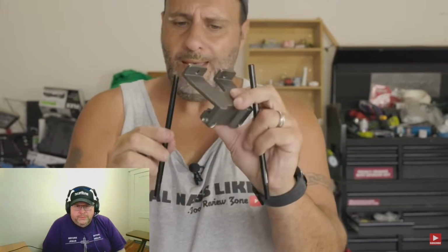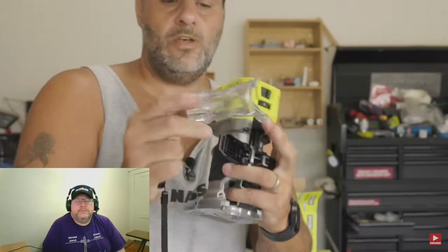In the box, you're gonna get an edge guide, and again, much better than what they used to give you. This definitely feels like what Ridgid used to put out, the previous gen. You would just put this in. There's a couple screws that go in here and one in here, and then you can just adjust that back and forth. You're also going to get your vacuum attachment here, so that's pretty cool.